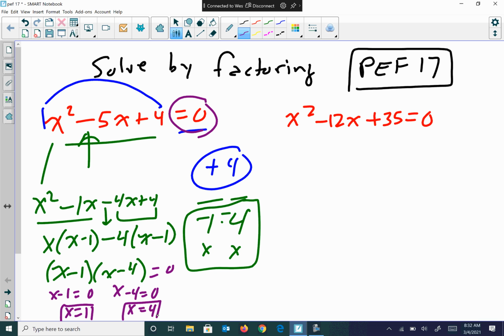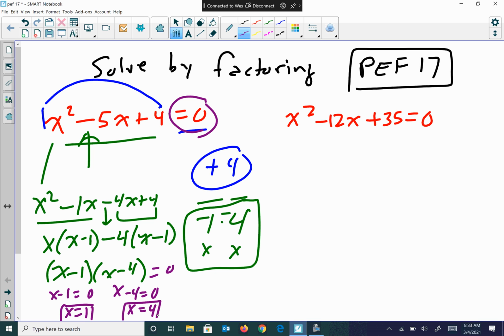Okay, so if this didn't have an equal sign, if there's no equal sign up there, you would be done with the x minus 1, x minus 4. But because there's an equal sign, that means we're solving it. That's the big hint. Equal sign, take those binomials, set them equal to 0, and solve it.